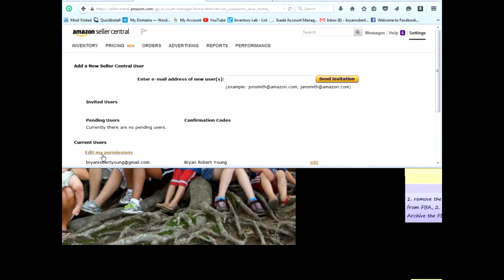You're going to notice I shrank the page right here to hide some of the names that are below. Those are just names and email addresses of people that I have working for me that have access to this account. What you're going to want to do is enter in the email address of the person whom you'd like to give permission to have access to your account. So for us, we'll just put this secondary email in and we'll hit send invitation.